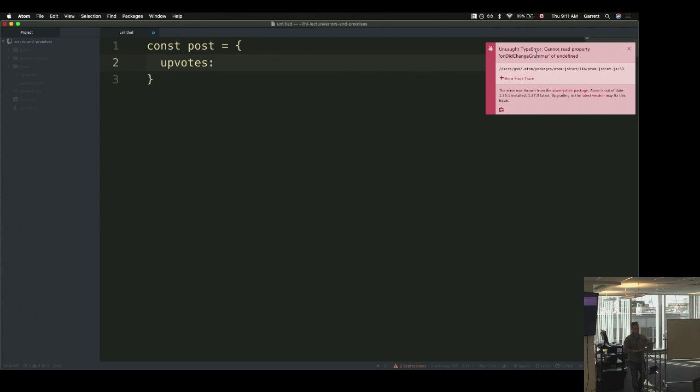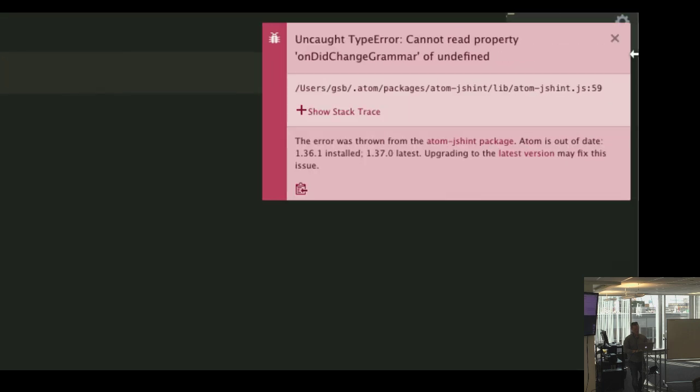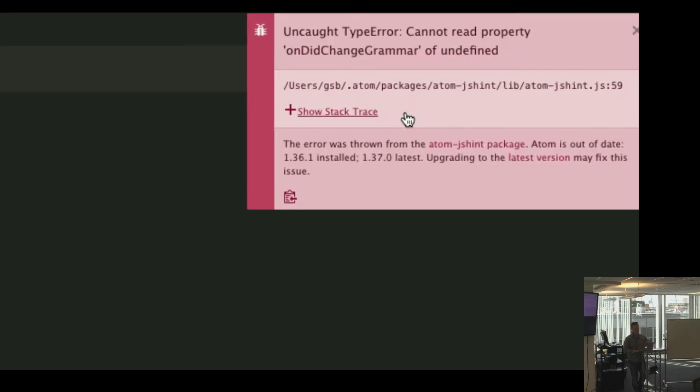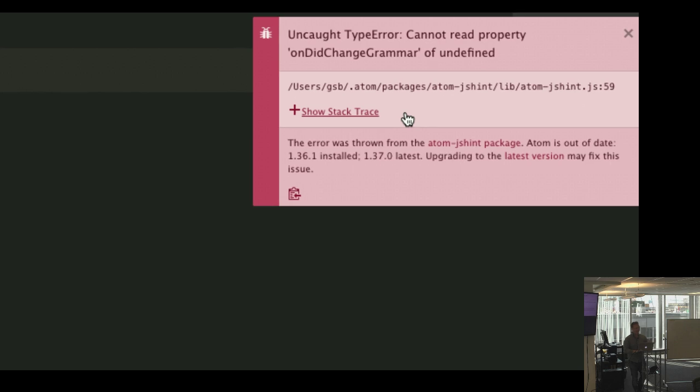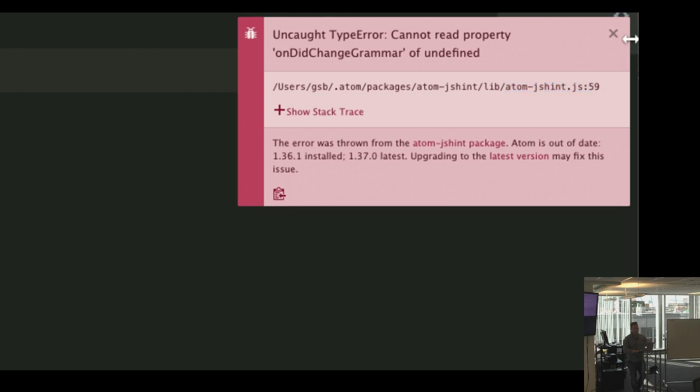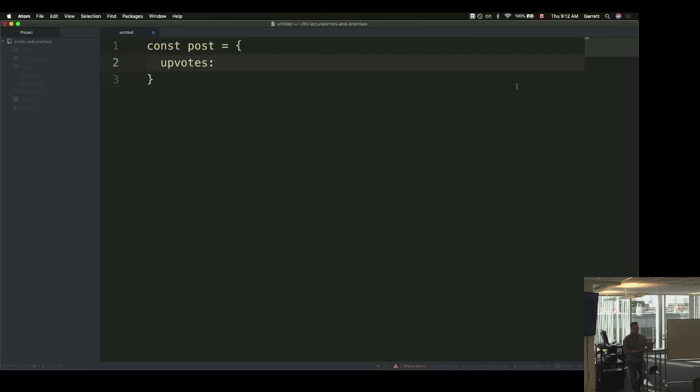Oh. What kind of error is that? Speaking of errors, right? Yeah, that's an error with Atom. Some library I have, apparently JSHint, got confused about something. Actually, never seen that before.